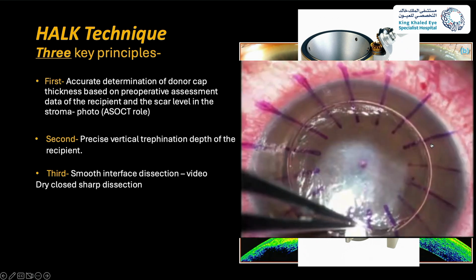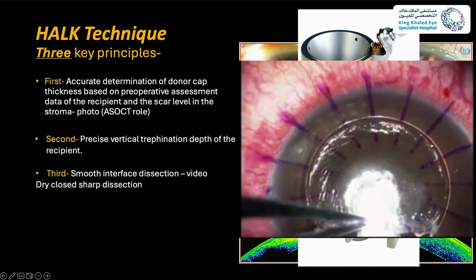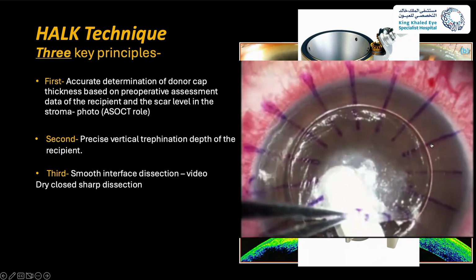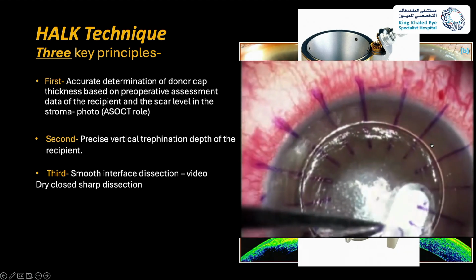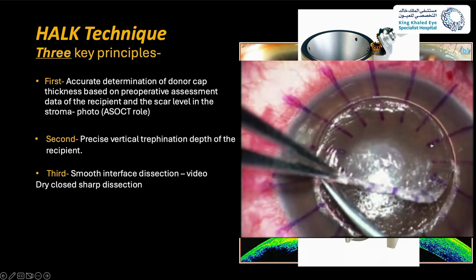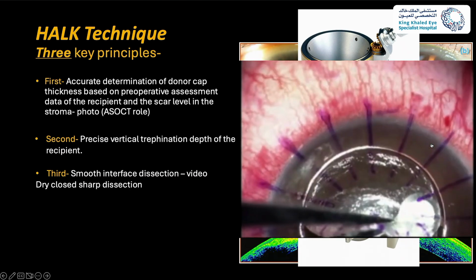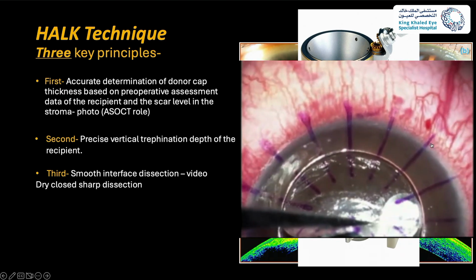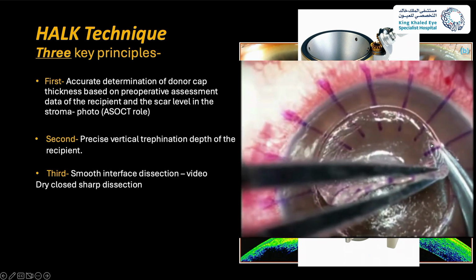So here, after vertical trephination, we are using the crescent blade to sharply dissect the stroma in one plane. And I'm saying closed and dry dissection to maintain the same plane rather than stromal hydration. If you use the ALTK system here, because of the depth of the scar and irregularity, you basically replicate the scarring into the deeper levels, and the dissection depth won't be very accurate.